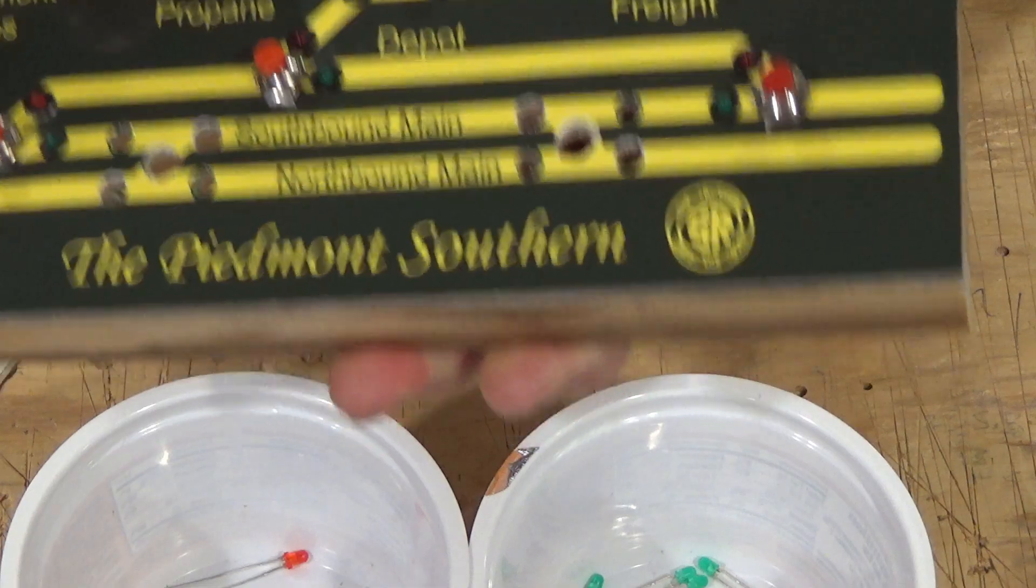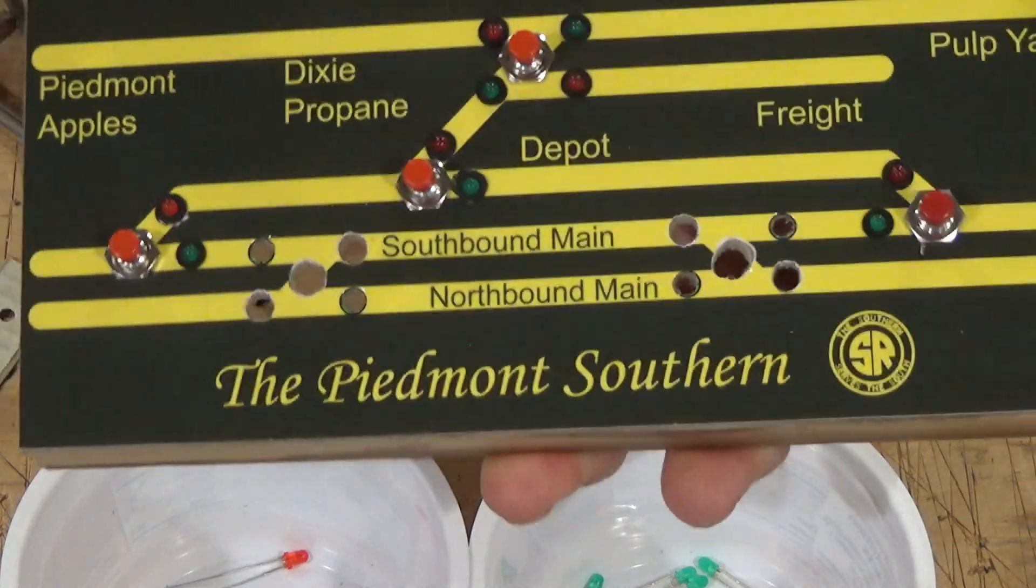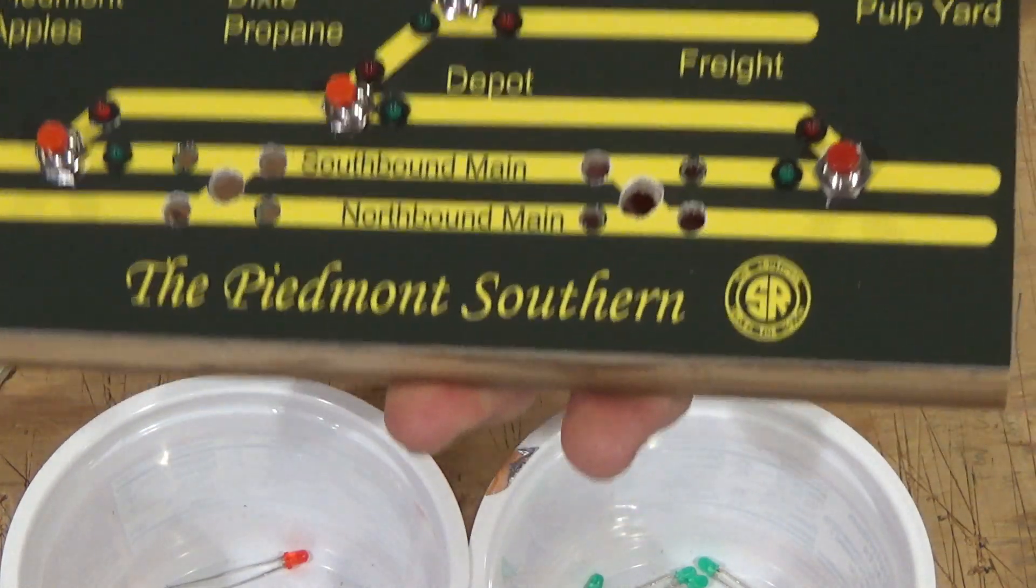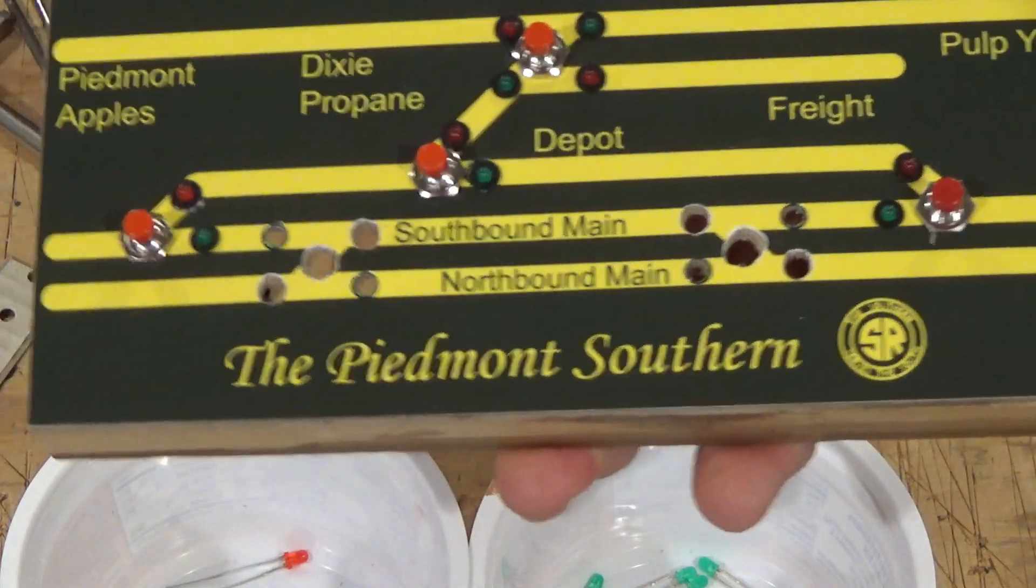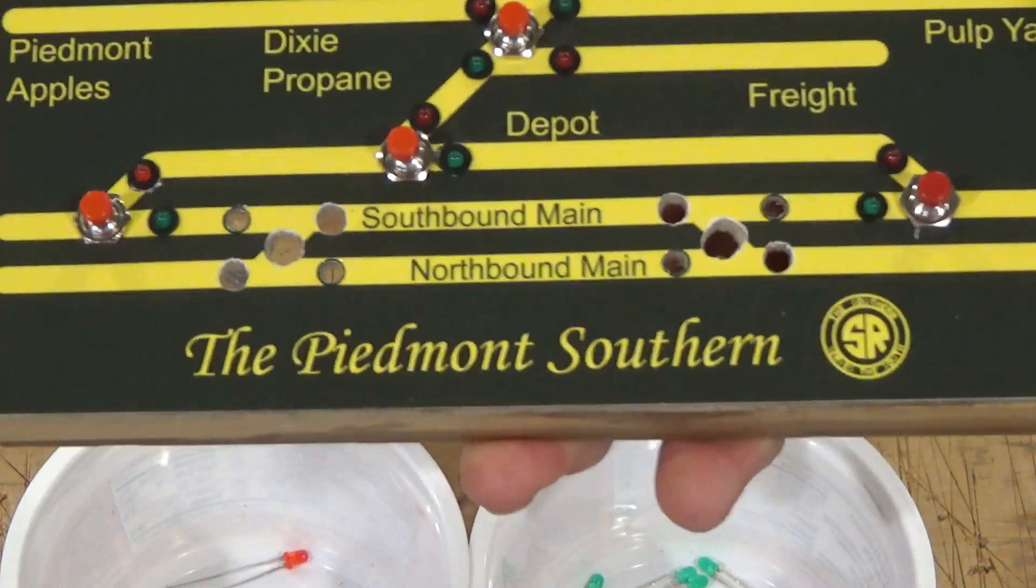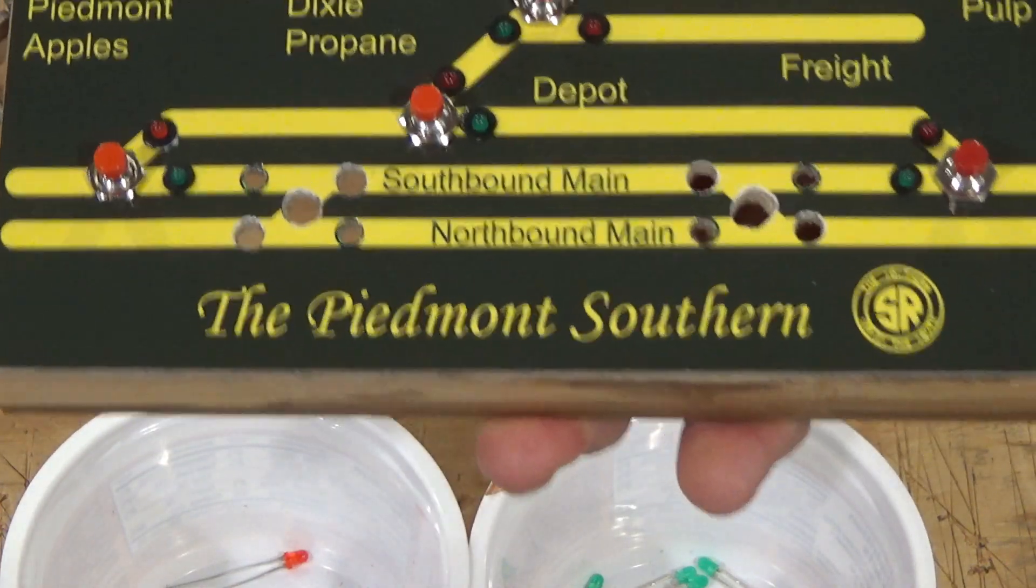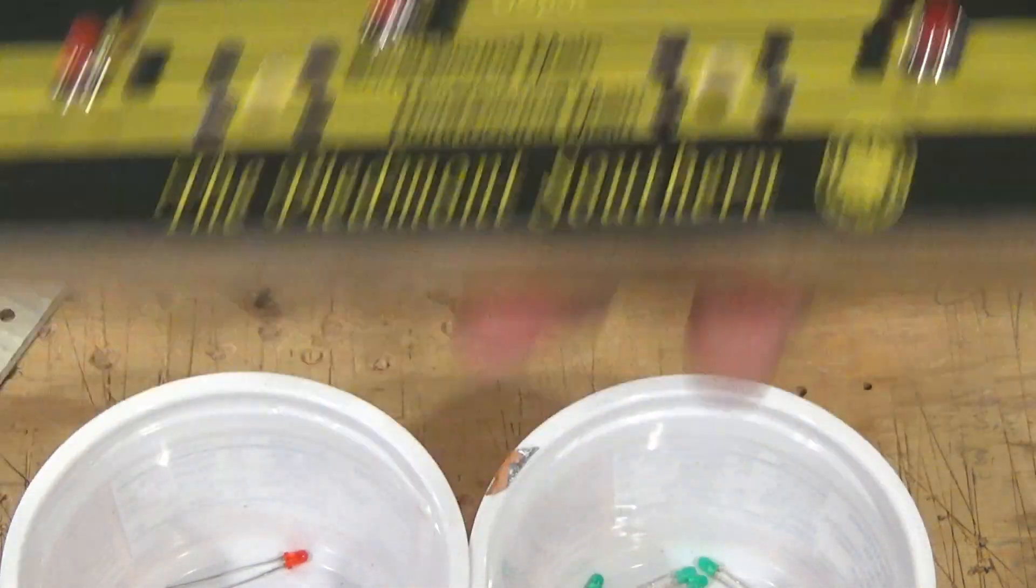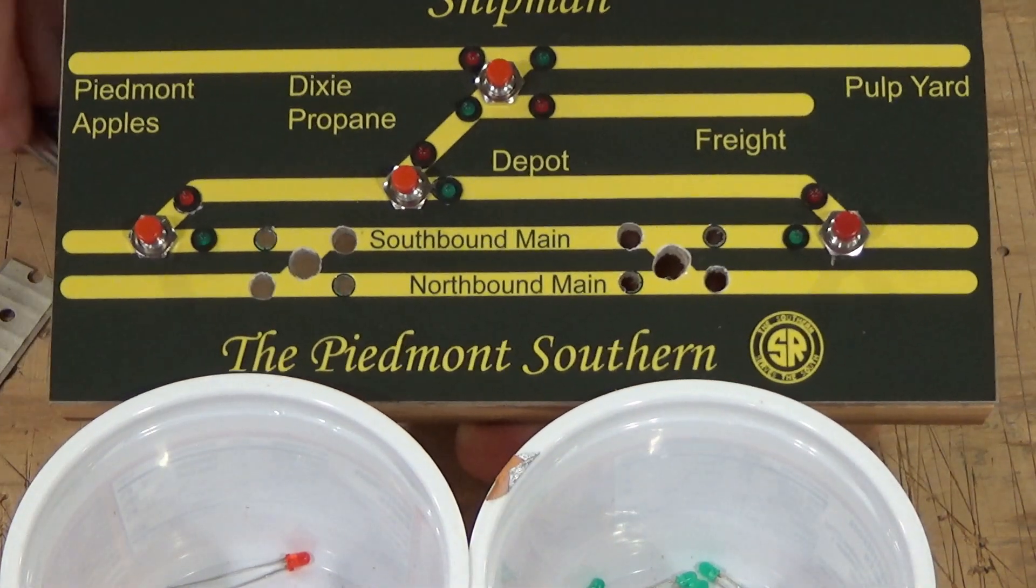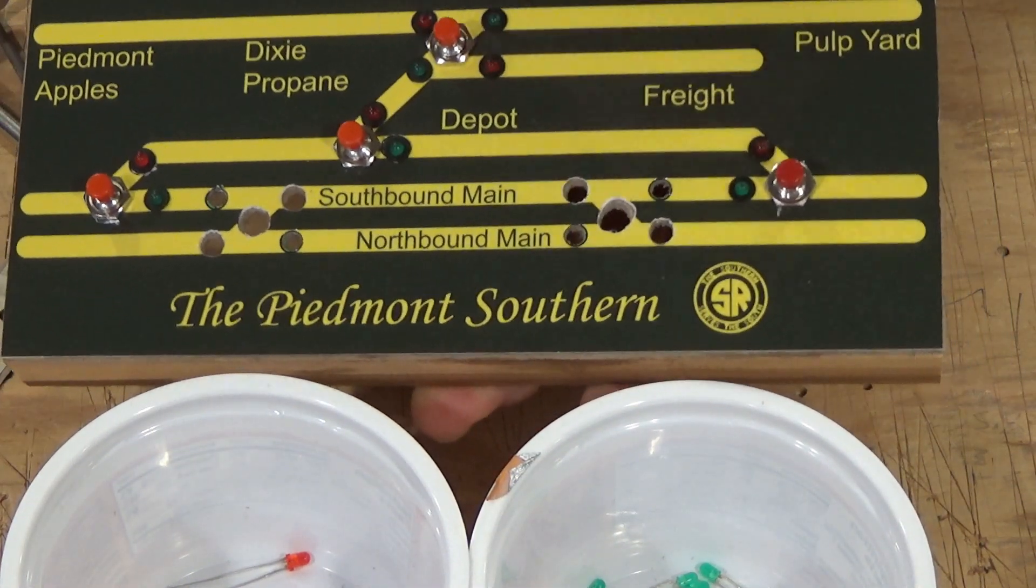It can be a fidgety process. It takes a few minutes to get all this ready. I've counted last night, I've done a total of 85 of these LED installations on the control panels here. So, it's something you can do. I wouldn't try to sit down and do it all in one sitting. That would get kind of old and tedious fast. Okay, so we've got those installed.